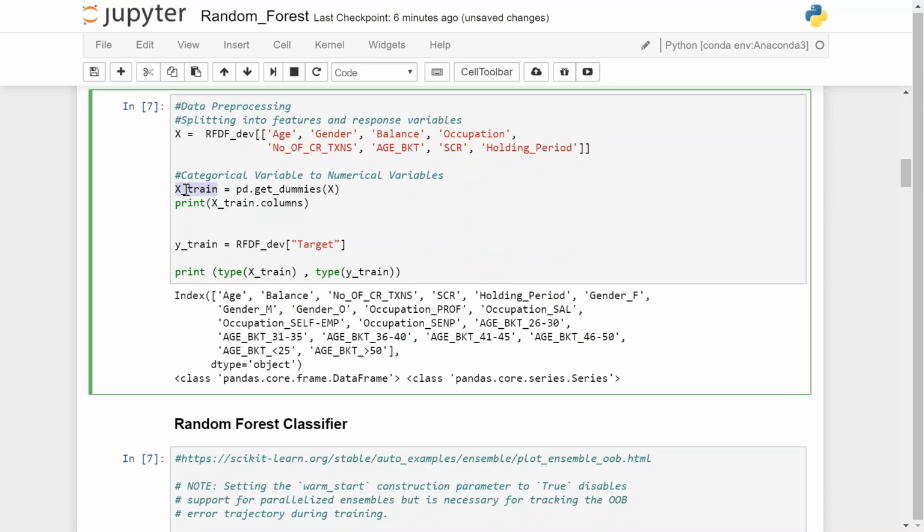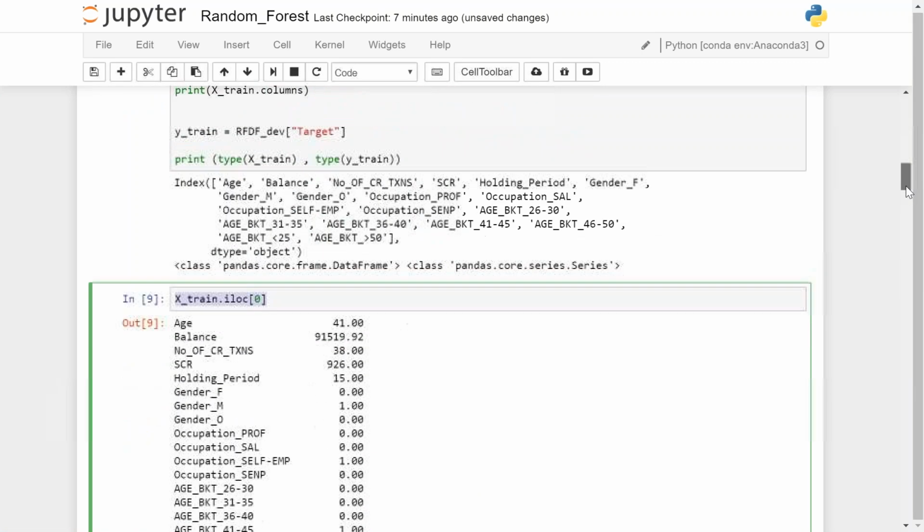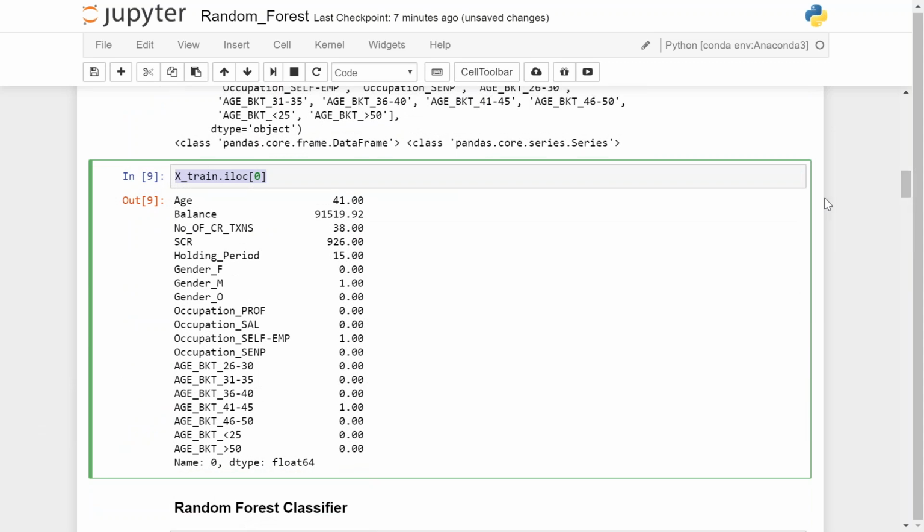Let me try and show a sample data. So here I have now executed xtrain.iloc. I'm just showing the first record. You can see this first record now has columns age, balance, number of credit transactions, score, holding period, and gender, which was one column, has now become three columns: gender underscore F, gender underscore male, gender underscore others.